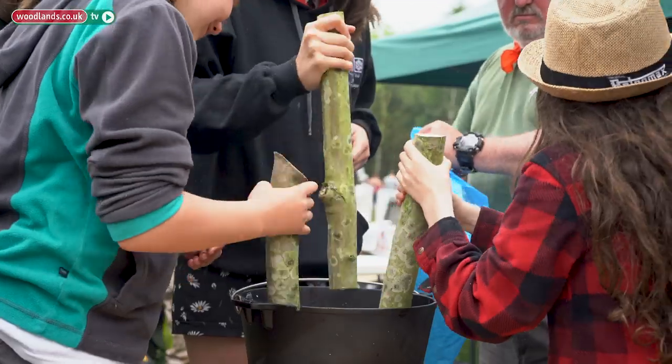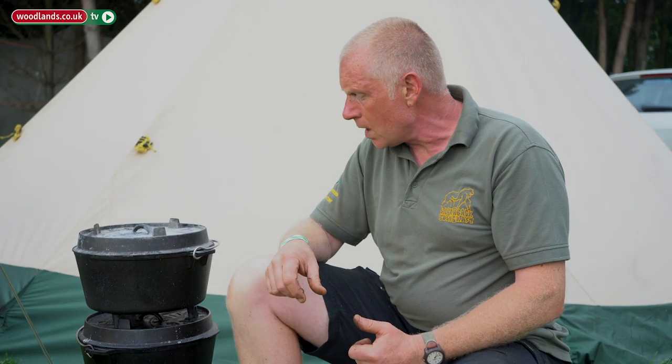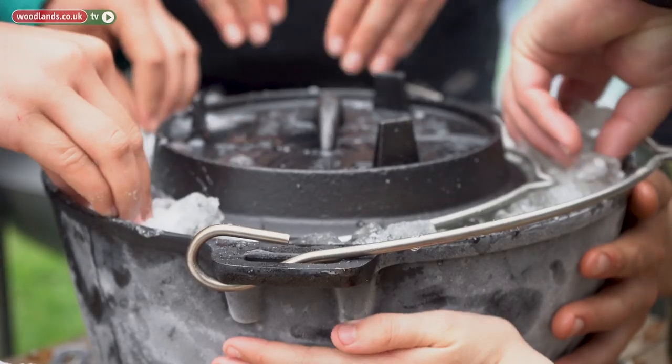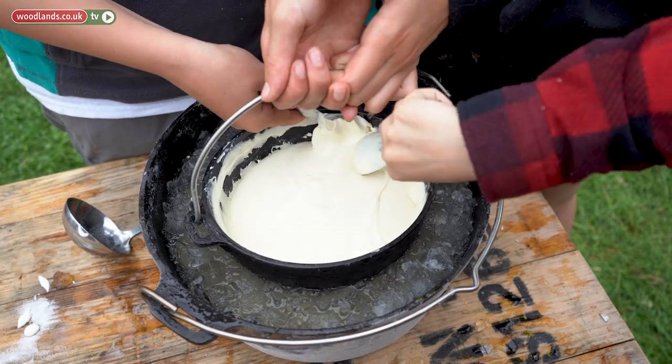Cast iron is very good at conducting heat. It also conducts cold well as well. So by having one Dutch oven inside another, and then packing the gap between the two with salt and ice, you can actually use it like an ice cream maker. So we made ice cream from scratch out here.